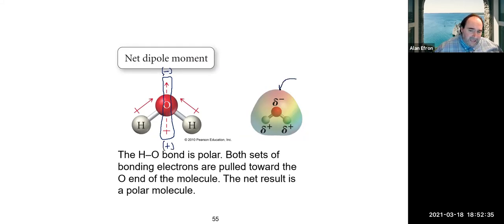The red color, if you can make that out on your side, basically means hot, like there's a lot of electrons there. This bottom side is more blue, which is a cool color, which means not so many electrons are found there. So this is sometimes referred to as an electron density map, and that's what those colors mean.